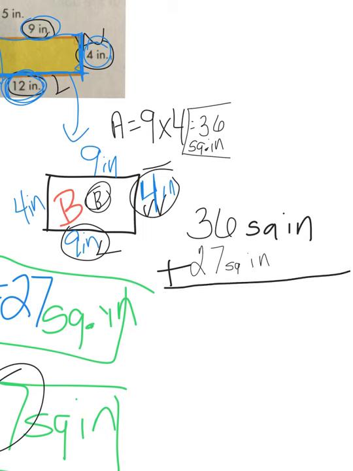And then I can add those two together. 6 plus 7 is 13. 3 plus 1 is 4. 5, 6. So my answer for both of these shapes is 63 square inches. Sorry, it's kind of all over the place. Just waiting for my new pen to come in so it can be a little neater. But you get the idea, I hope. If not, rewind the video and watch again.